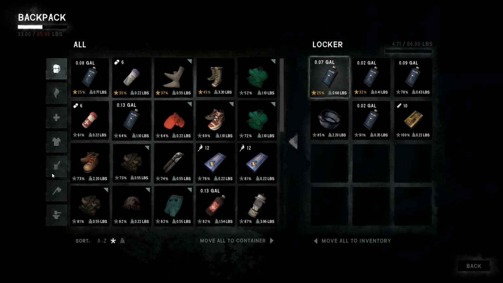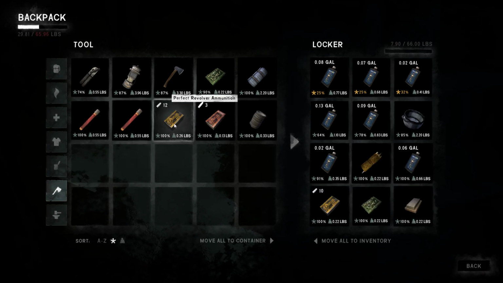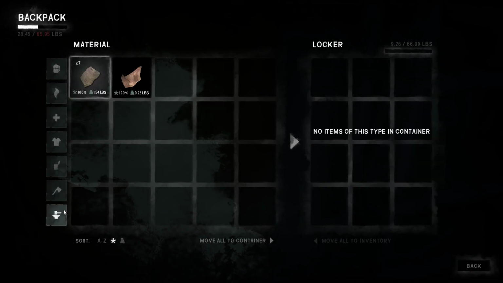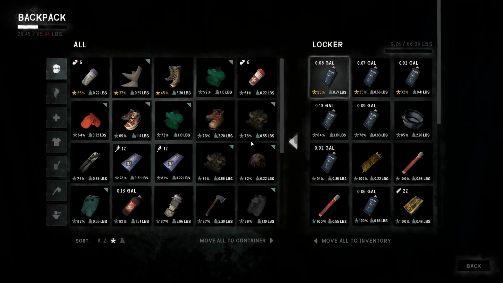Let's see. Back in this. Let's drop some more stuff off. That. I'll drop off that and that. Right, and that. I don't know why I even picked up the revolver ammo, to be honest with you. Okay. Lantern fuel. Lamp oil. 0.4 out of 1.3. Seriously? That's all that's in there?